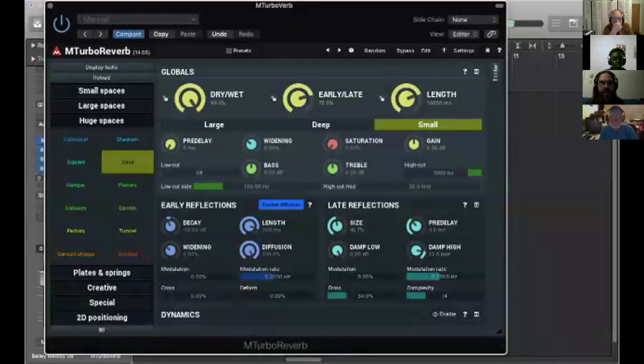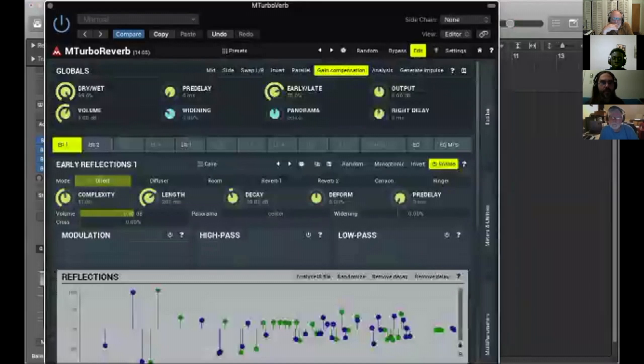Now, the freaky thing is this is designed to help you build your own reverbs, your own algorithms. So if I go to this very small edit button, all of a sudden, all hell breaks loose. Reverb is a bunch of reflections coming back. I can specify where they occur and how loud each of those reflections are. I can also automate them so that they vary in time. It goes insane.